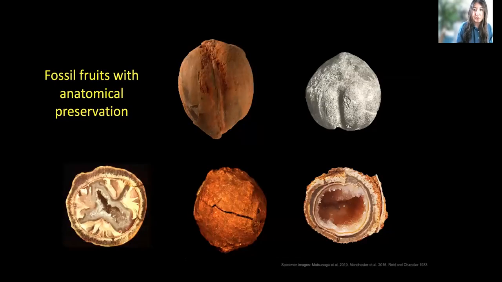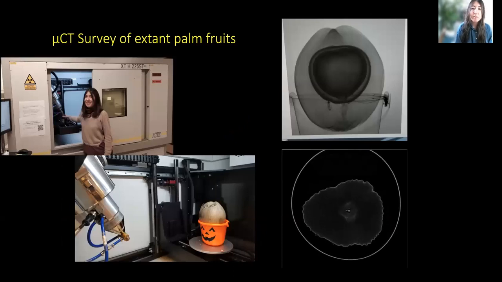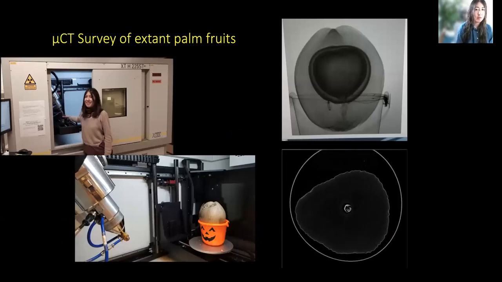So to get at this question about the early evolutionary history of palms, we decided to investigate the phylogenetic relationships of fossil fruits, some of which are shown here. And this is because reproductive structures often have a lot of phylogenetically informative characters. However, we quickly discovered that most of the information we needed on modern palms to do this study was not available in the literature. And so we supplemented our literature review by micro-CT scanning fruits from herbarium collections.